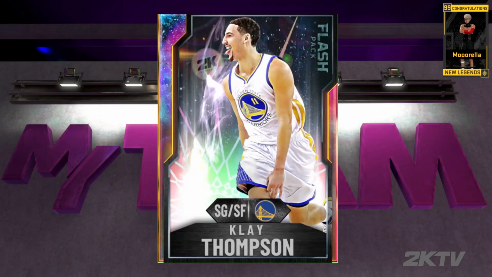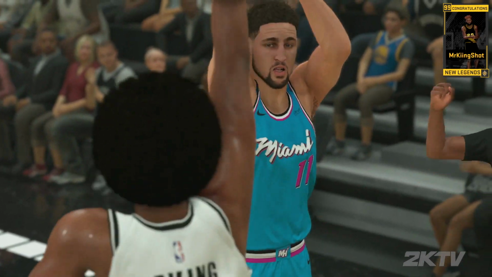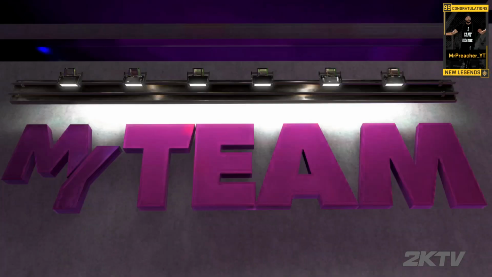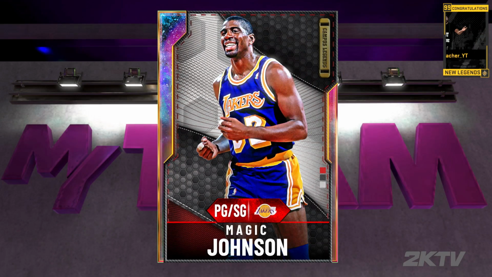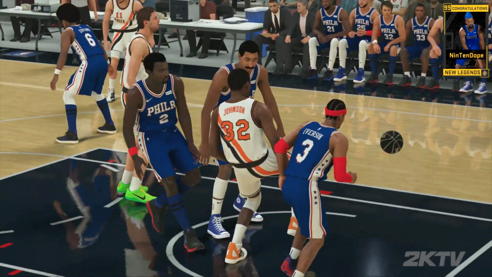My next card is Galaxy Opal Klay Thompson from the Flash 7 set. Klay is one of those cards that if you take some time, even 5 minutes in freestyle, it can make all the more difference when you get on the court with him. My man, Magic Johnson from the Campus Legend set. I really think that card is still in the top tier of point guards and in players, period.